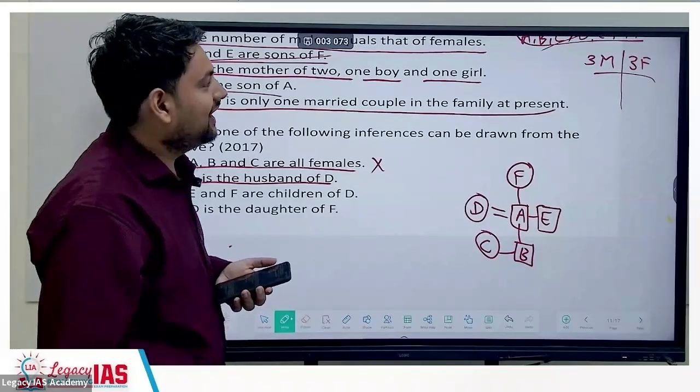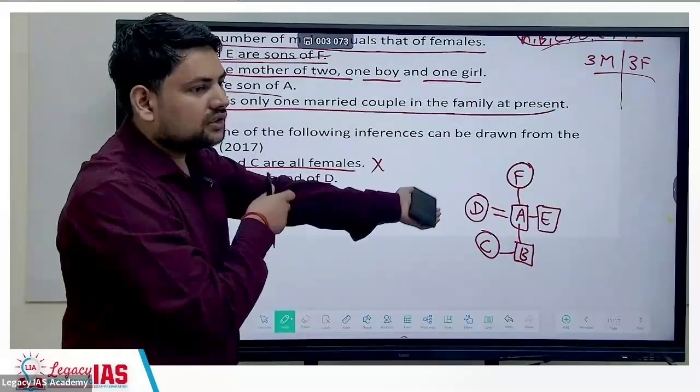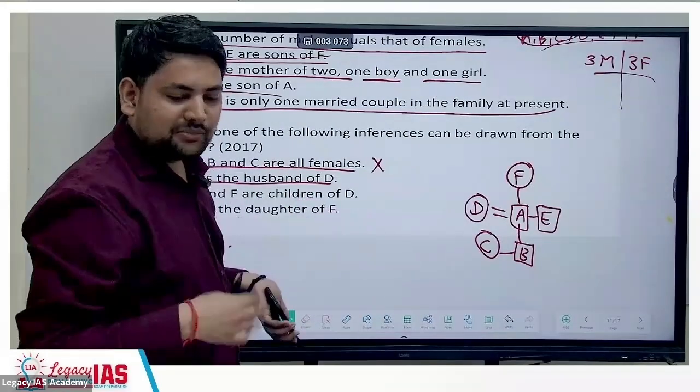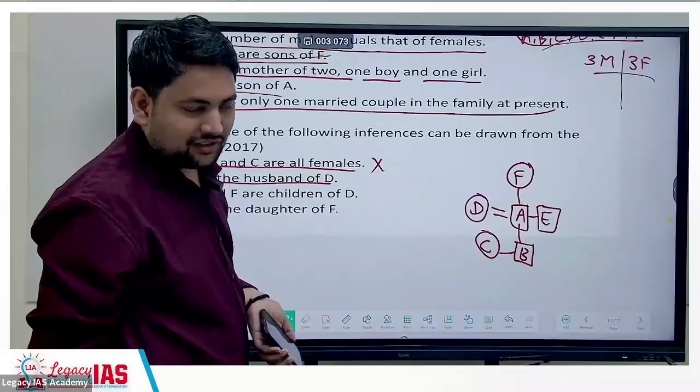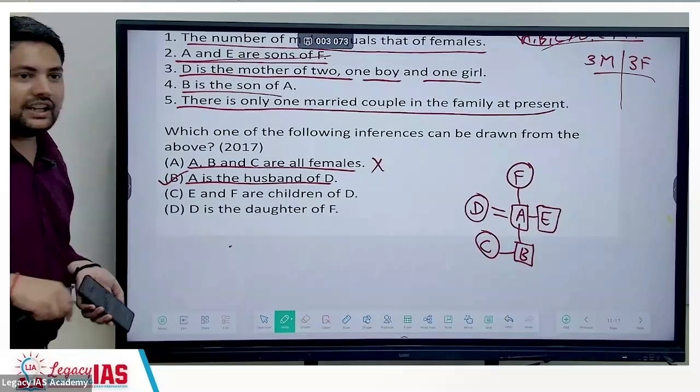Sir, you could eliminate quite a few options even without drawing the diagram, just by the conditions given at the top, and then it would be easier to draw inferences in the diagram also. Yeah, we can do that once we are thorough with all of this. Right now, people are learning to draw diagrams for the first time, so we have to take the whole class into account. Okay, you're done with this.